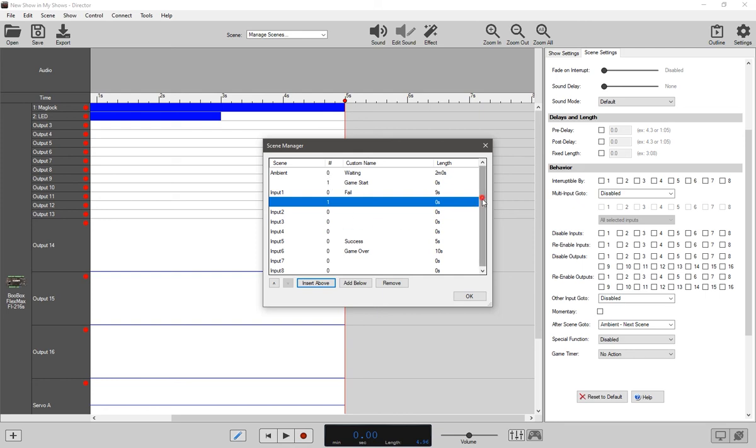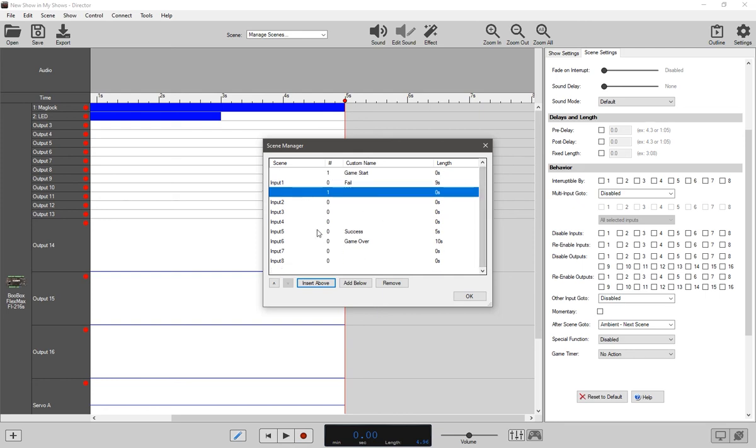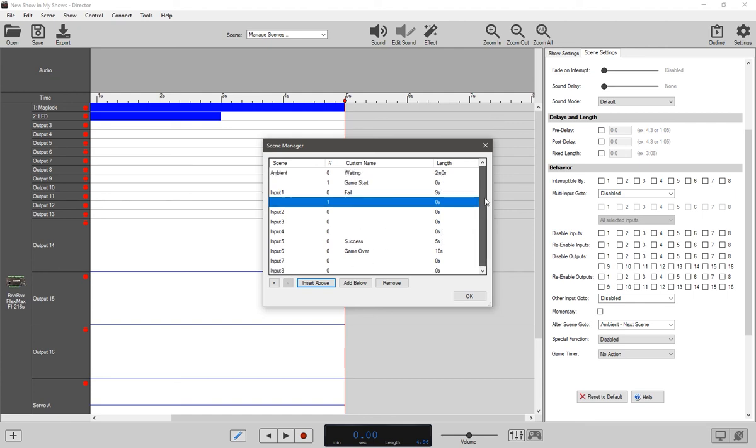You can have a lot of scenes. You can have, I think, something like 70 plus scenes inside of here. I've never made that many, but I have made a lot. I have probably made like 40 scenes in a puzzle before, but that was a very involved puzzle. But this lets you add all these scenes.